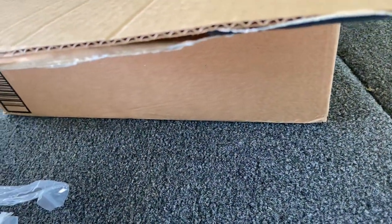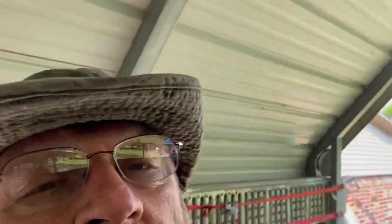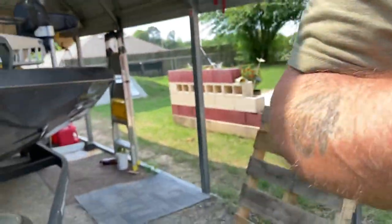Let's see what I got here. Trying to find the paperwork for it here. Comes with a warranty. Now, granted, the spare tire holder is not made as a stepping device, but it holds up a spare tire there for years and years and years and years. And just a disclaimer, I don't think it's going to fail by the way it's made, as heavy duty as it is.